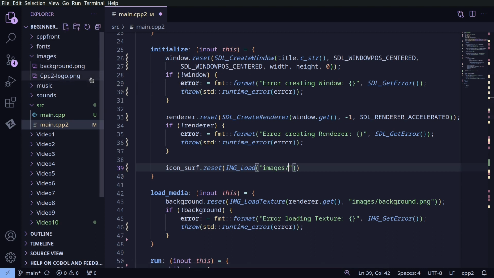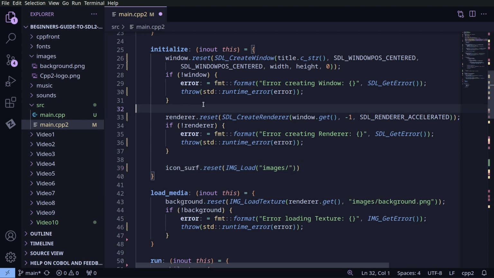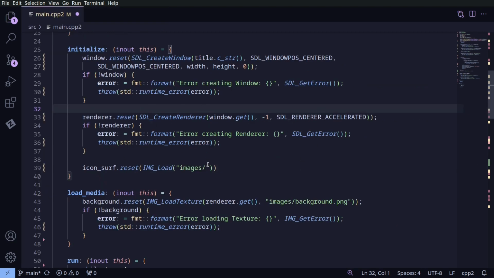Okay, I'm going to close this sidebar now because it's annoying me. Cpp2 logo. It's PNG. Okay, and we're going to check it the same way we check all of these.